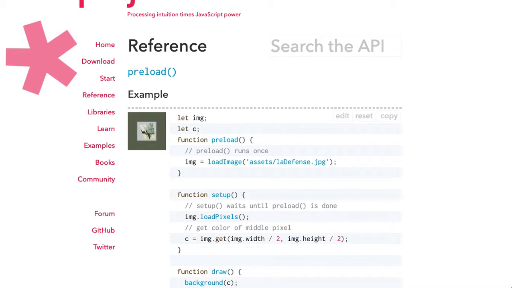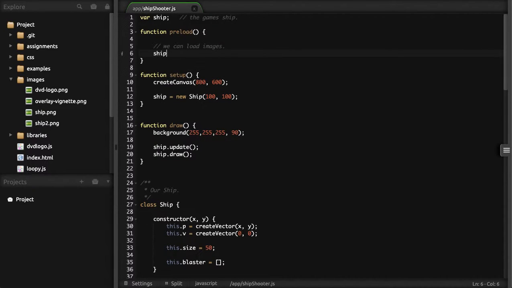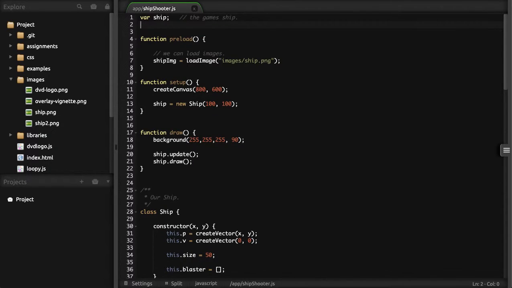So we can go ahead and say shipImg equals loadImage, and this is in images slash, and let's try it with the ship.png first. Now what I just did here is I created a new variable called shipImg, but we didn't actually declare it in any type of scope within our program.